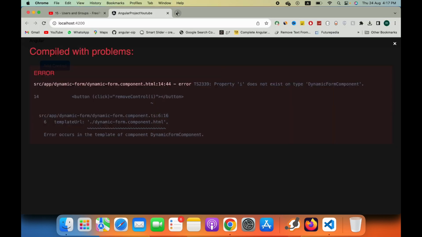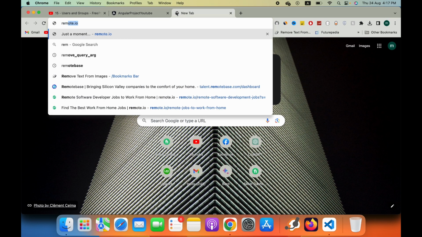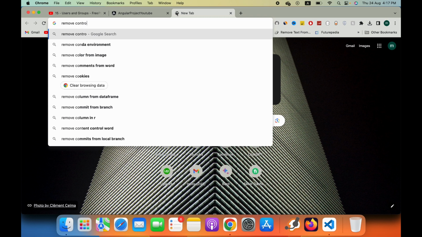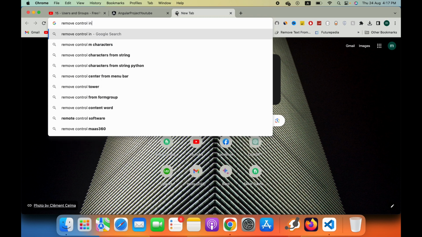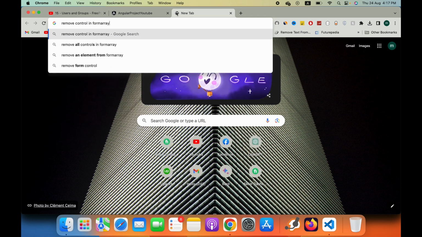So we can here remove control in form array and anchor.